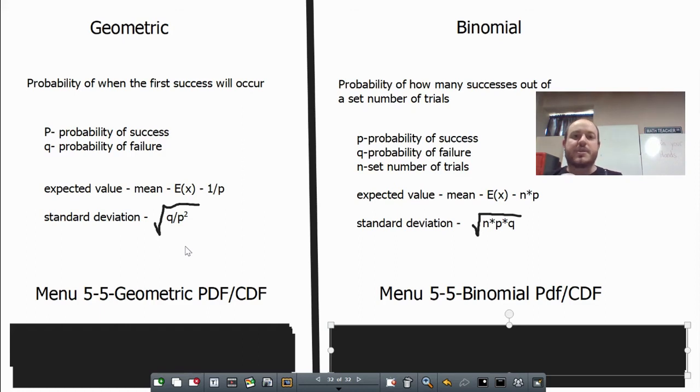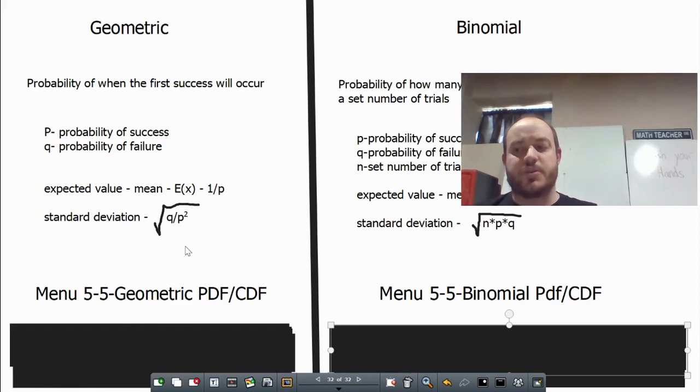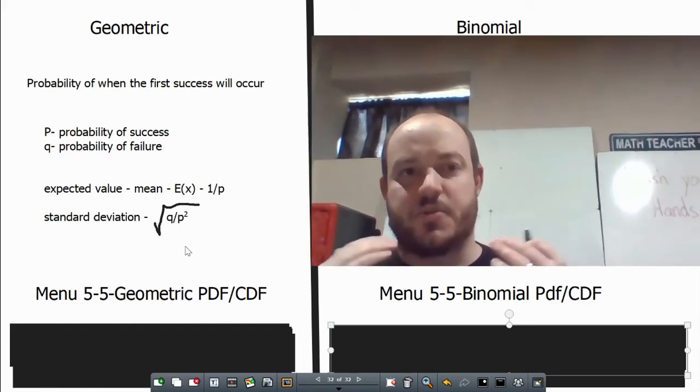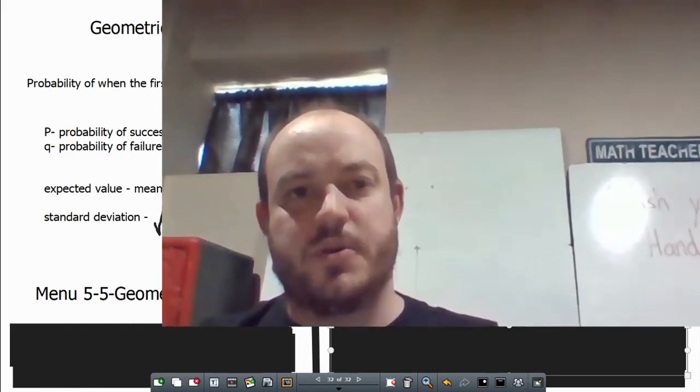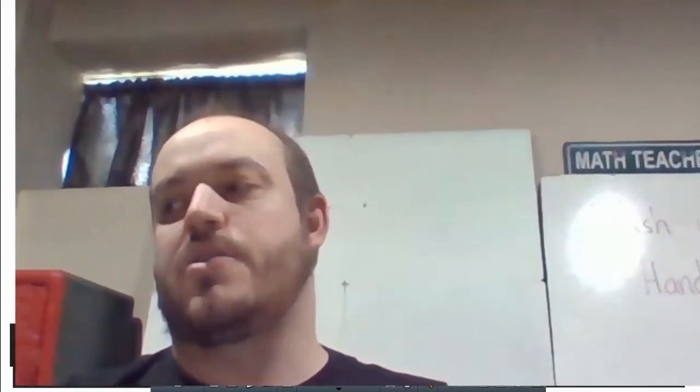So this is just an in-general breakdown of the two side by side, geometric and binomial. I'll give you a few more practice questions to go along with this, so look for that post right underneath this one. But after we do a few more practices with this, we're just going to call it a day for geometric and binomial, and we will move right along into chapter 17.